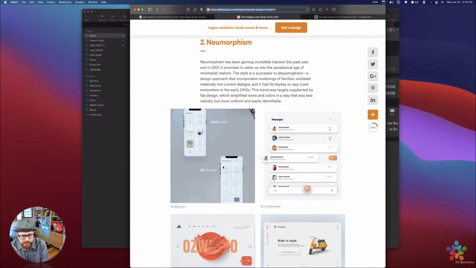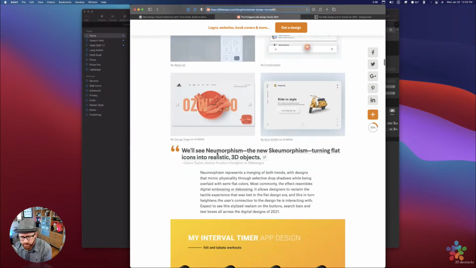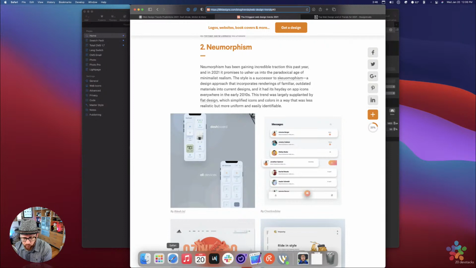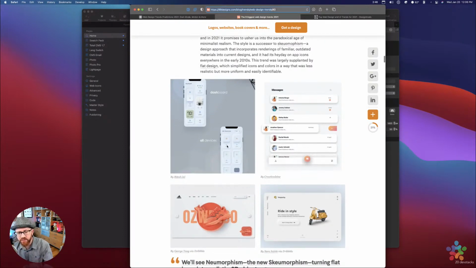Neumorphism is a new kind of term, and it kind of came out of some very interesting design things. People thought Apple was kind of going this way. They didn't. Let me just show you an example of what Neumorphism is. It's really this, where everything's very monochrome, but all the levels and texture to the UI design is done by shadows and gradients. I think this is a very interesting look. It's very trendy, kind of the very cool thing to do. Obviously the super round corners now, even macOS Big Sur has much more round corners now. And then these shadows and gradients really make things look, while it's the same color, like you see depth to them.